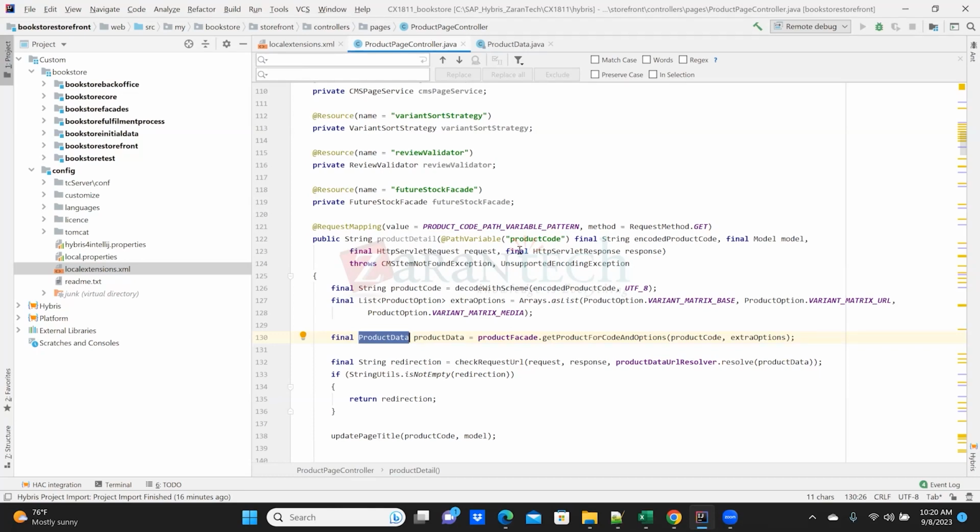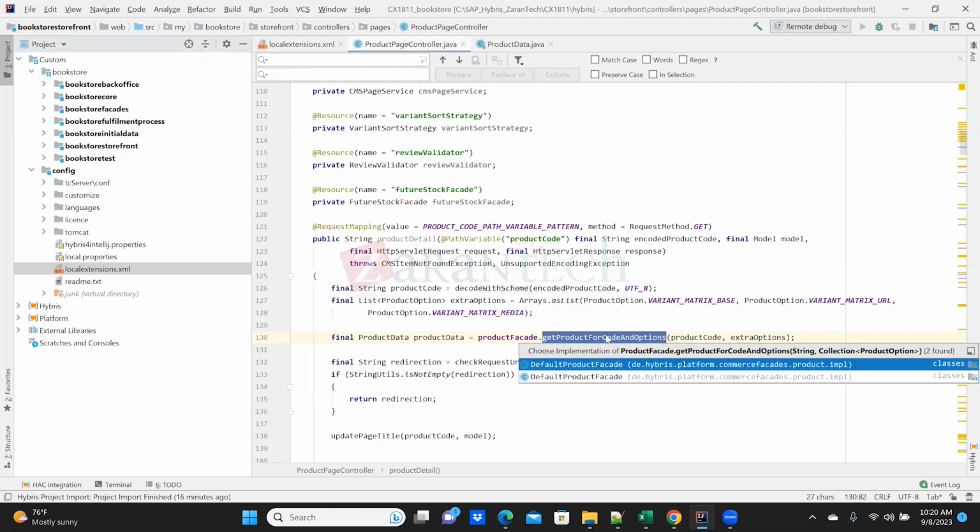Can you double click on this get product option method? Double click on this, yes. And just take your mouse there and press Control T, Control T. Go into this one, first one, default product facade.